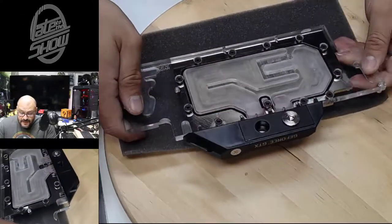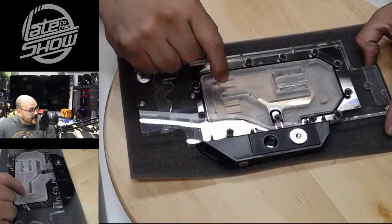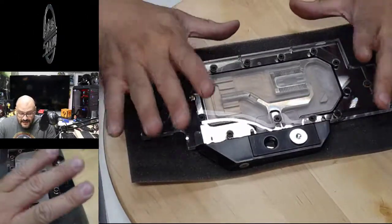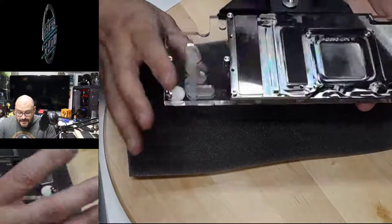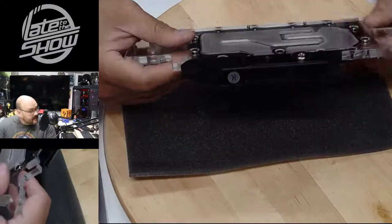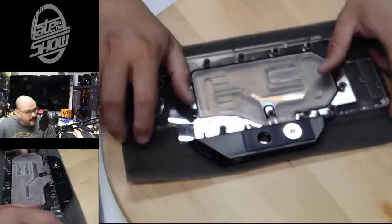This is for a 1080, not a 1080 Ti. It's for a NVIDIA 1080. So if you have a 1080, this is perfect for you. It's a big block. It's pretty heavy. It's plastic on the outside, with a metal piece in the center, of course, and it's one of those things that we're going to open up here in a bit.